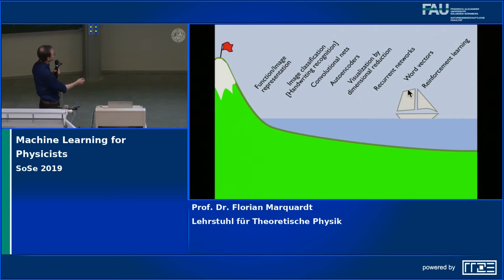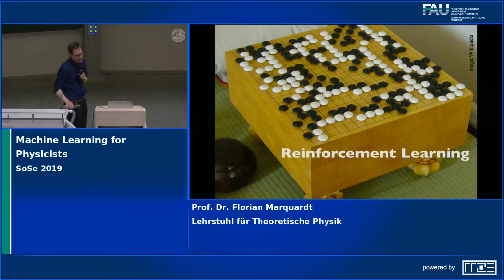And then very recently now, we started by looking into the big subject of reinforcement learning. So reinforcement learning is really much bigger than I can explain it here. This is basically the kind of learning that will possibly take us to real artificial intelligence, because it's learning where you don't need to specify in detail all the correct answers to all the correct training examples. You just give a general hint as to what you consider useful or good, and then the neural network will try to develop strategies on its own.